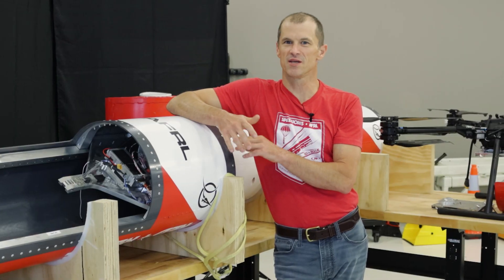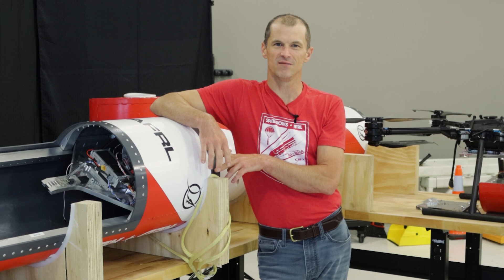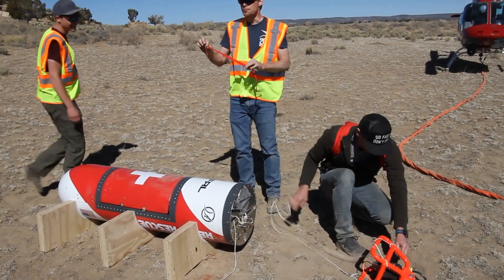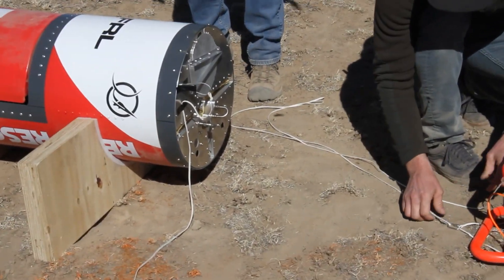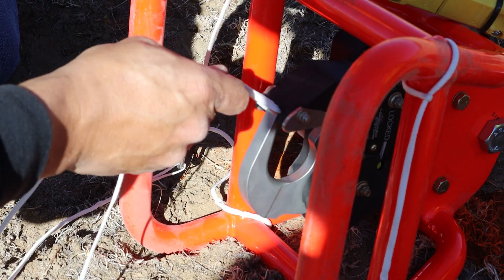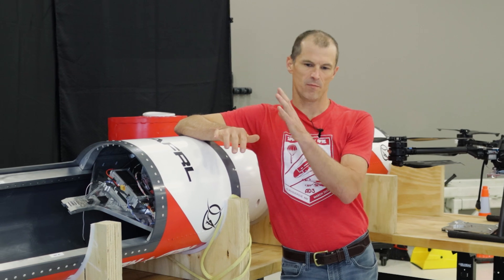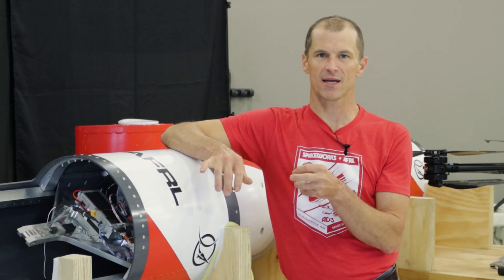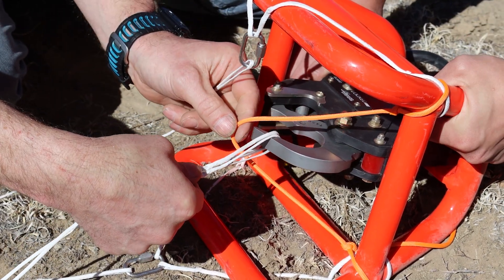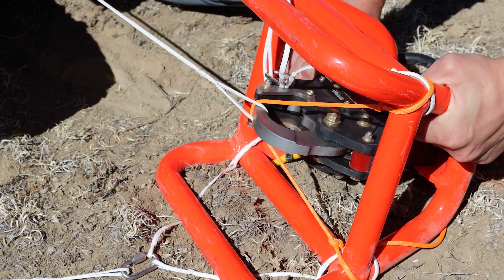No matter how much you plan for, there's always something that's got to be overcome or figured out at the last second. When we got to the drop site and were ready to load up the Red Rescue onto the helicopter, we had some fairly small nylon lines that actually supported the vehicle to keep it from spinning and rotating. When we went to attach them to the hook — which is made to accommodate very large steel rings — we noticed there was a very small gap at the end of the hook which would have allowed our small lines to slip out the back, especially when the helicopter was flying forward. So we had to come up with a way at the very last minute to secure the lines so they couldn't slip off. Using some cord, knot tying, and a leash-lanyard approach, we were able to keep the lines secured on the hook and still let them deploy when the hook was actuated.